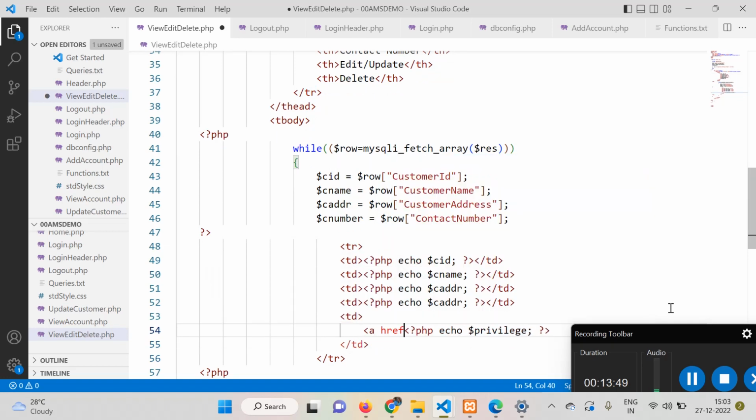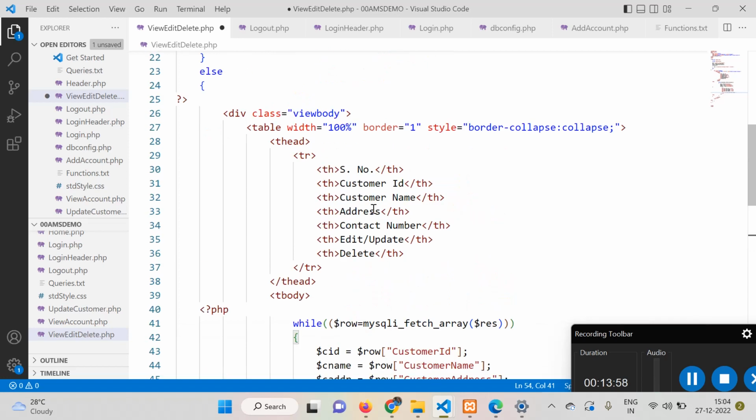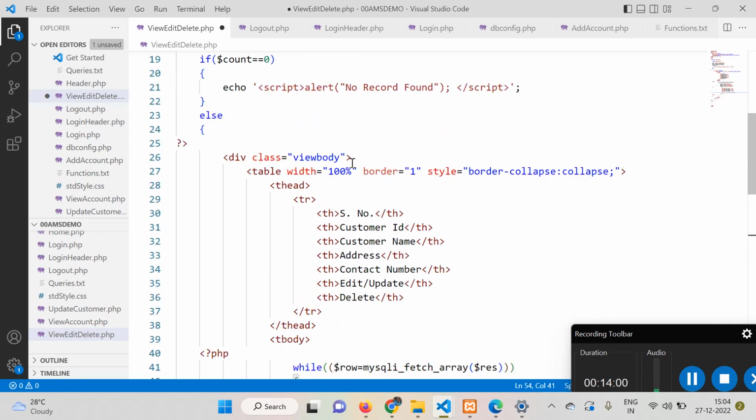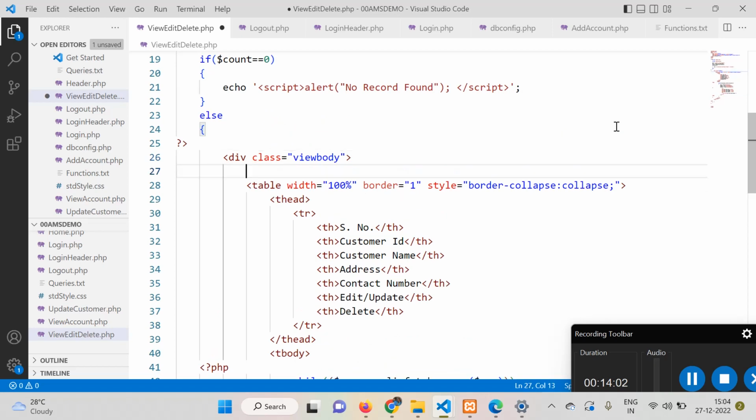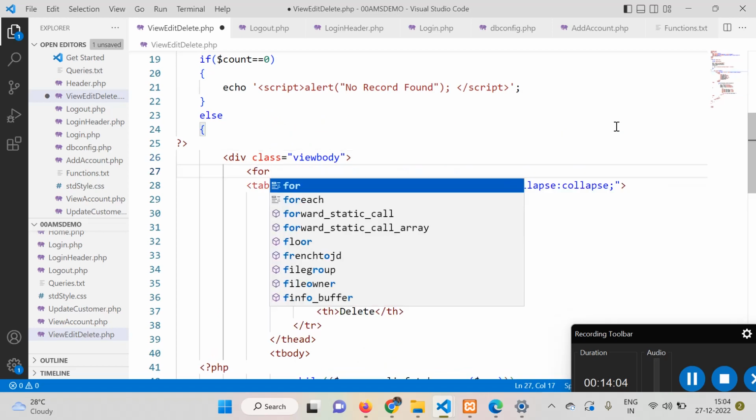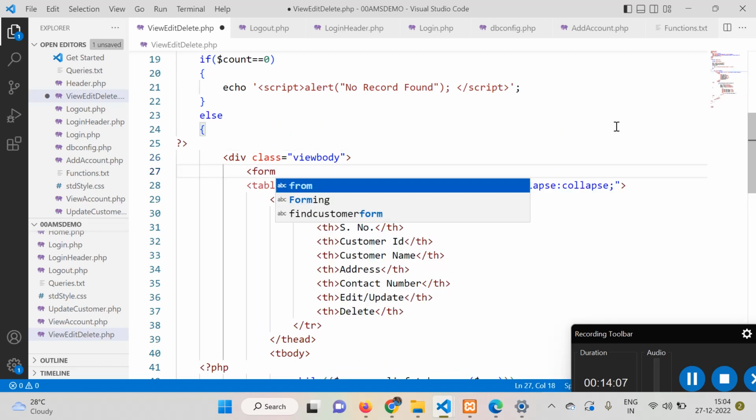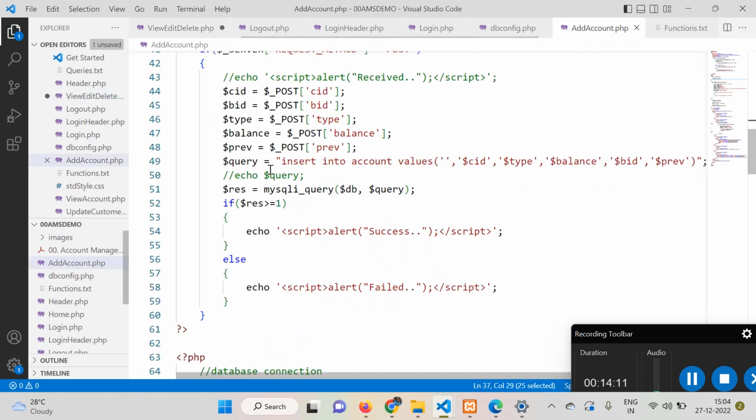An href. Okay. And this needs to be put inside the form. The form needs to be submitted. So I can put the entire thing inside a form. I can copy the form from my account.